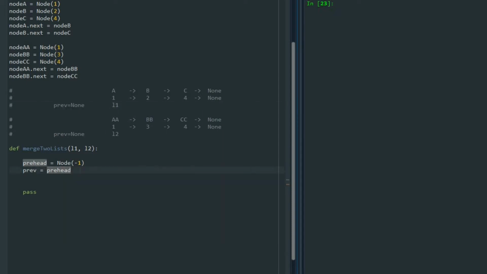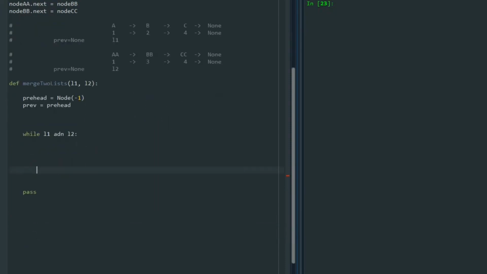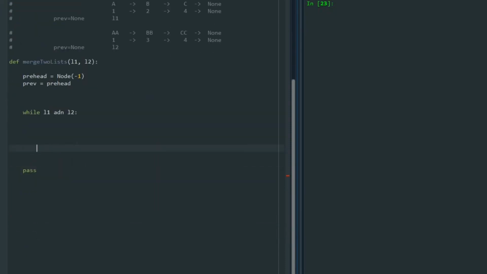And then I'm going to start going forward in a while loop and say while L1 and L2. While we have both of them and none of them is none, we go forward in this while loop. And what we do is a comparison.